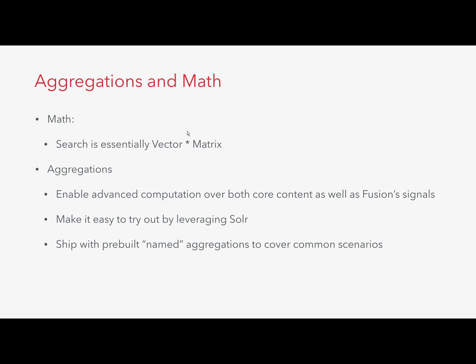We're essentially doing these aggregations and roll-ups on core content in Solr. And so we wanted to start by first making it easy to try out by leveraging Solr. We put all this data in Solr. You can query it. You can look at it. You can examine it. And then we wanted to also ship with a number of pre-built named aggregations, if you will, out of the box to cover common scenarios, so things like the recommendations that I mentioned earlier, and so forth. And then last but not least, we wanted to make sure that you could go and build out your more complex functions.